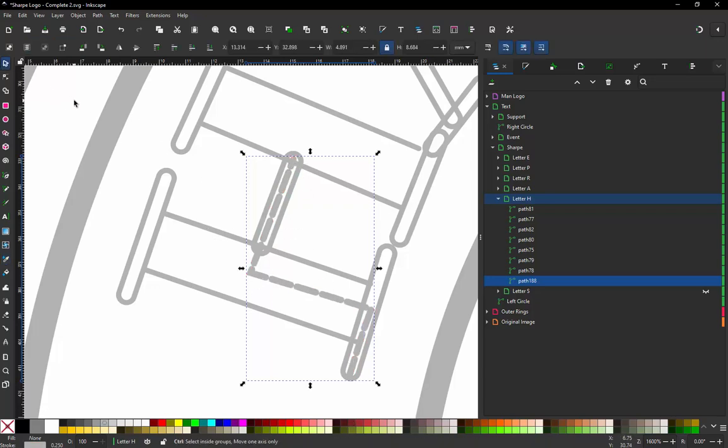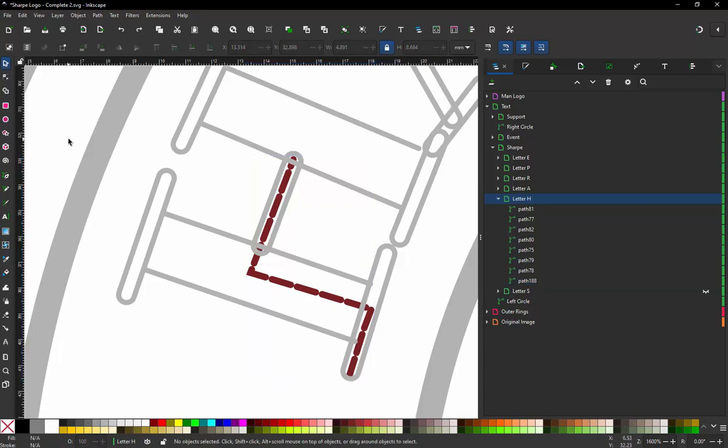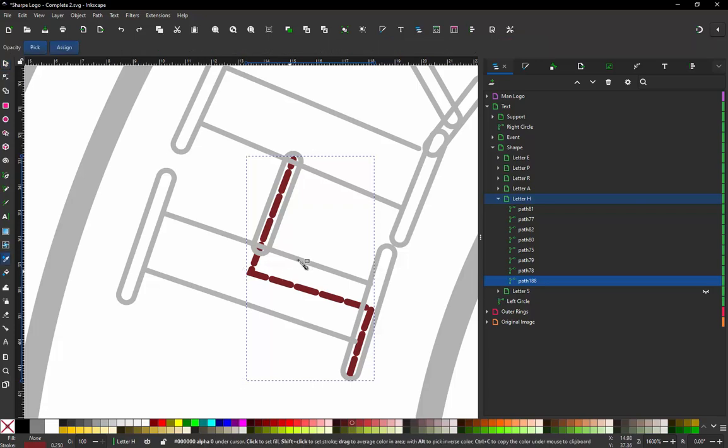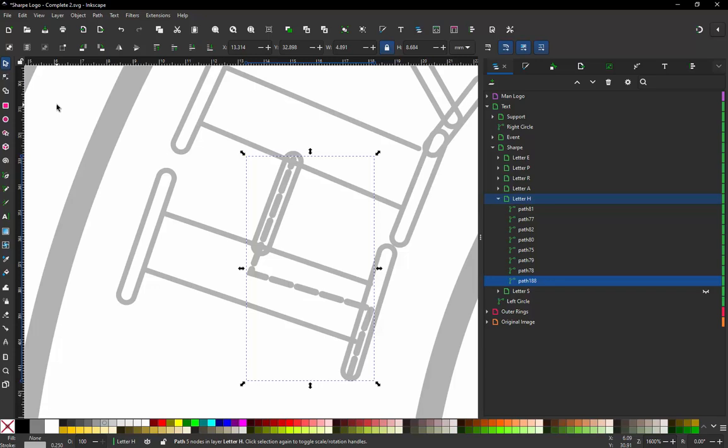So let's go back, and so you really understand what's happening here. So we're going to select the shape that we want to modify. Then we hit the D key on our keyboard. That gives us our eyedropper tool. And then if I hold my Shift key down, it will change the stroke color from that red to that gray. Okay? If we don't hold the Shift key down, it changes fill color. But we don't want fill color. We just need a stroke. All right, so there we go.